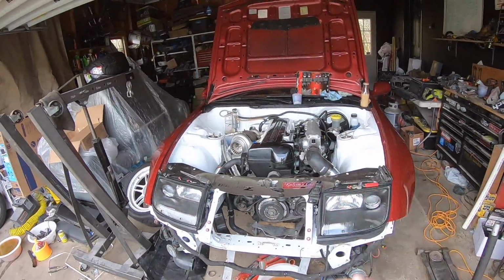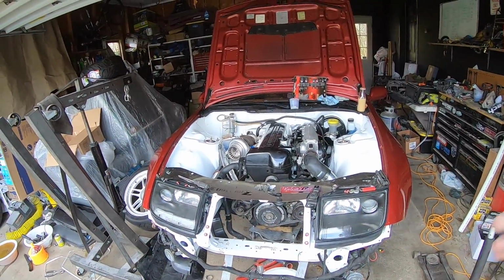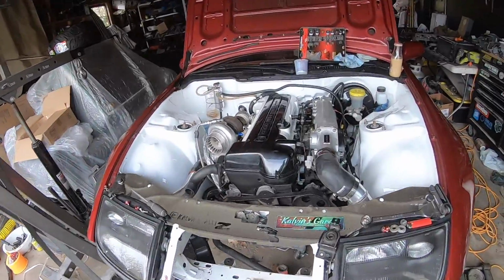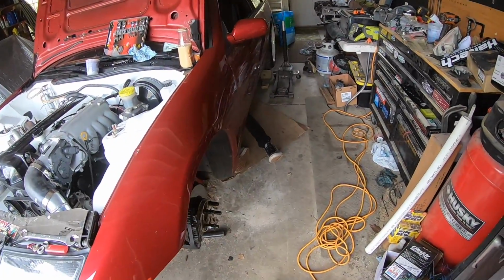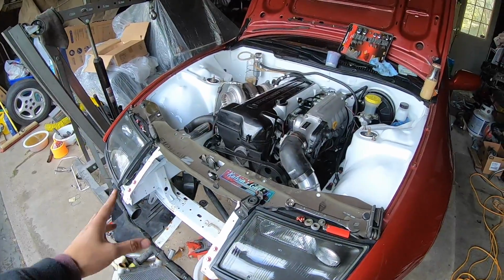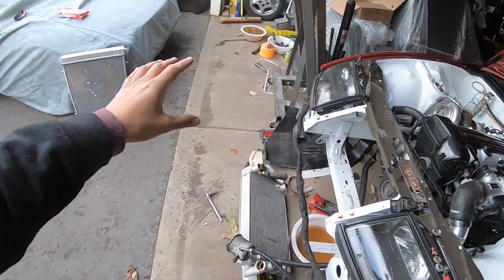So, if you guys are stoked to get this whole thing back on the road and really start to enjoy it now that the weather is slowly but surely turning up back north here, we got Ryan. All you can see is his legs right now. He's actually underneath getting our drive shaft put in. I currently am working on a new radiator setup.